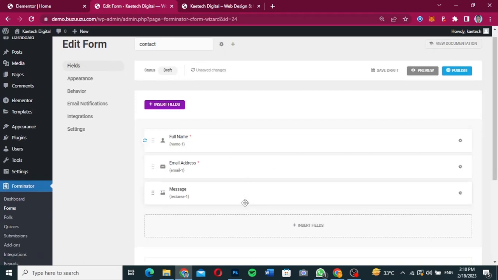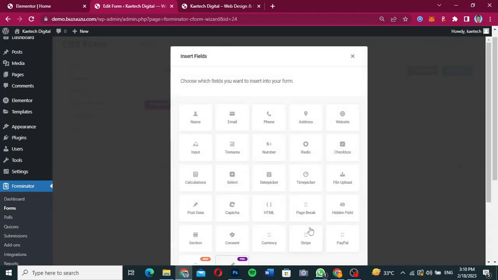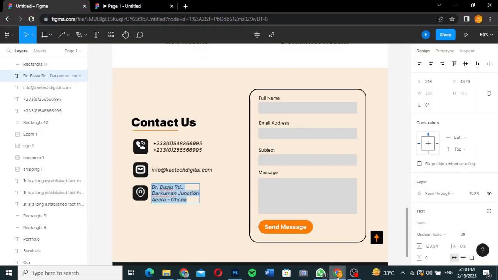Now what we want is to insert a new field, so we're going to click over here. We want full name, email address, subject, and the message. Is it correct? Full name, email address, subject, and message.